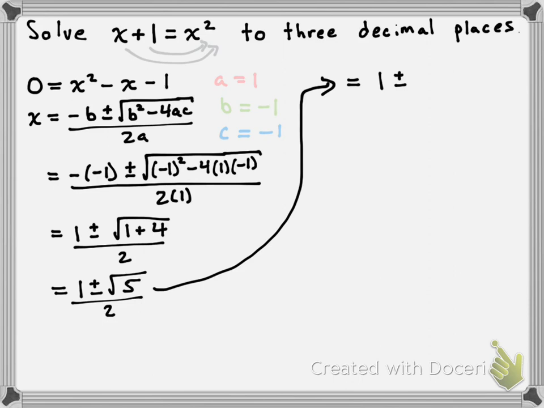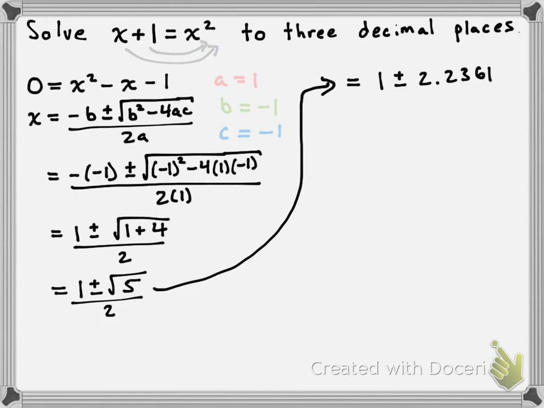Okay, great. So let's see here. What I recommend is, if we're solving to 3 decimal places, we state the final answer to 3 decimal places, but every step before the final step, we should include 4 decimal places, just to make sure that we don't have any rounding errors. So we're going to calculate the square root of 5 to 4 decimal places. Now, by the way, since we're doing an approximate value, we're going to have to make an adjustment here. The square root of 5 is 2.2361 to 4 decimal places, since our final answer is going to be 3 decimal places.